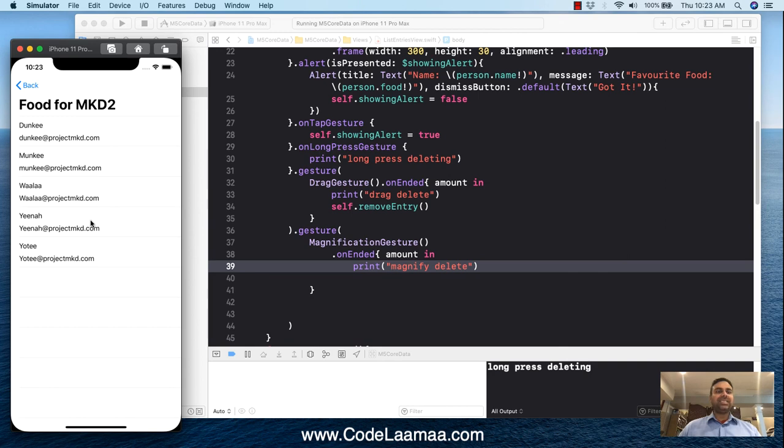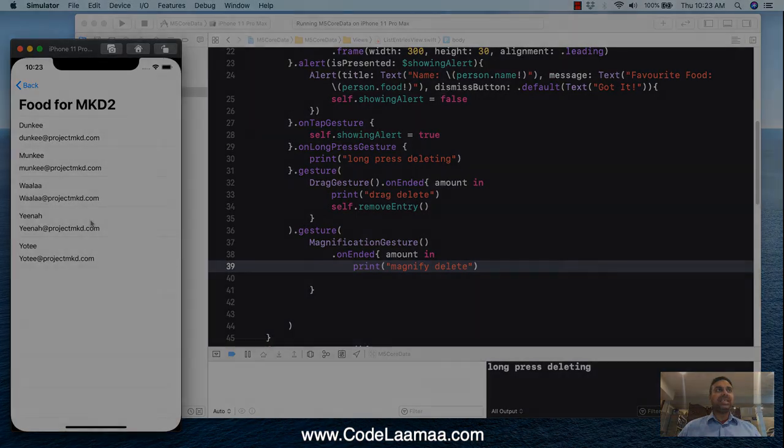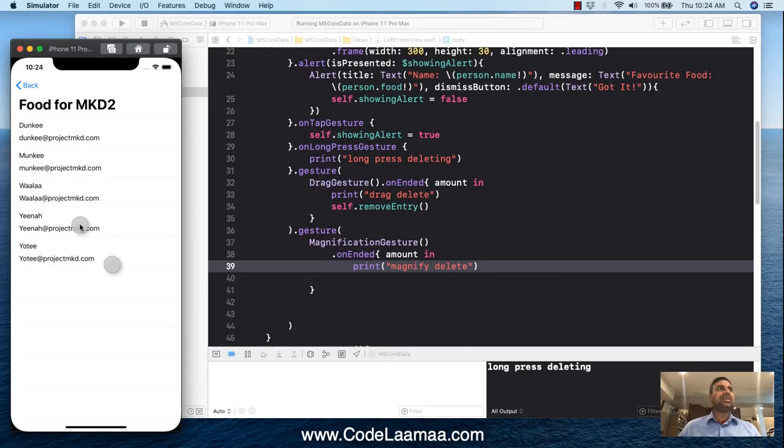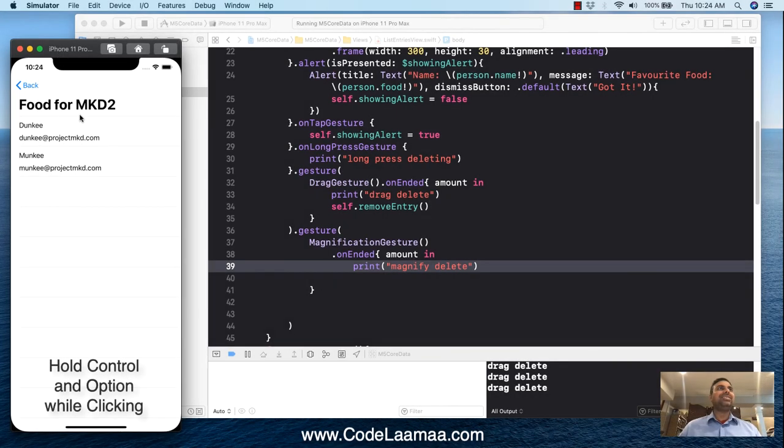Now let's try magnification. It's very challenging in the simulator to do the pinch and zoom type gestures. You saw the two circles there, and it did a drag delete for both, which was not what I was aiming for. So we know delete works. That's the idea. Once you can, but it has to be over a cell. That's the challenge here, which I am failing at miserably. I needed to be up there. But play around with it. You will get that print statement if you can get your mouse over the right place. It's actually Control Option to do that.